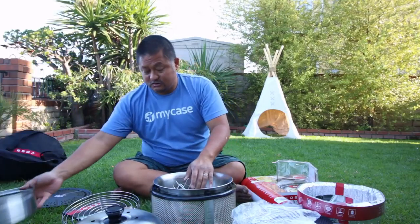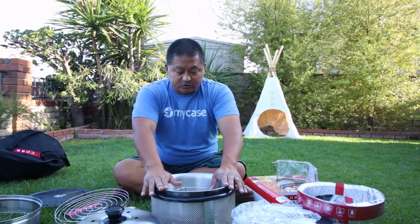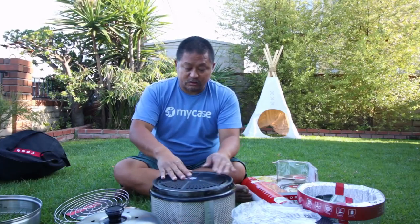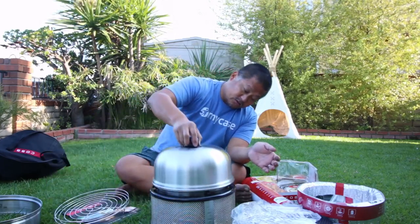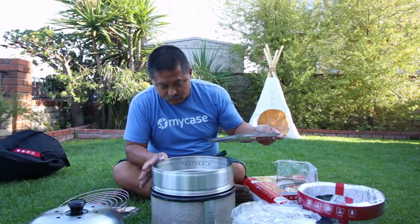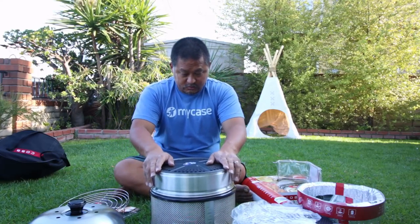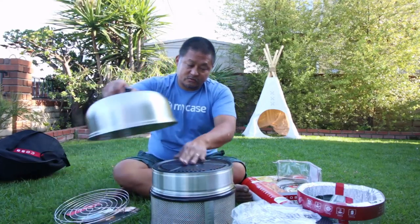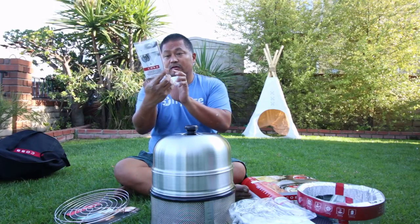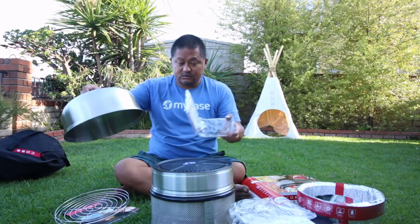So there are a whole bunch of parts here. I know for sure this goes in here because this is the inner part of the grill — the charcoal basket. And this looks like it goes over that if you want to cook something without direct heat, so the heat can just radiate. The lid can go over that. There's also a little riser piece, so you can have the heat even further away. And this is supposed to be a little kickstand for the lid, so when you're cooking it can just sit on the side and you don't have to put it down. So that's the main part of the grill.